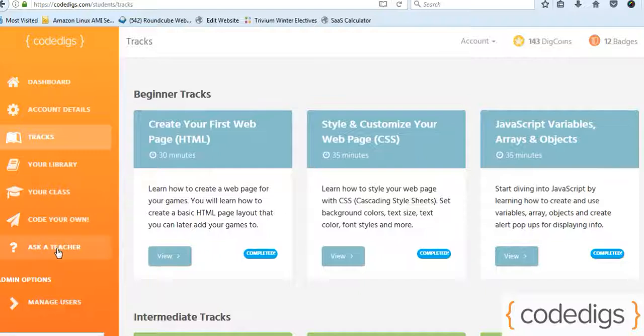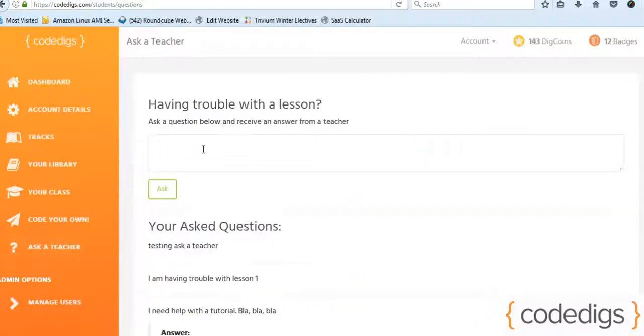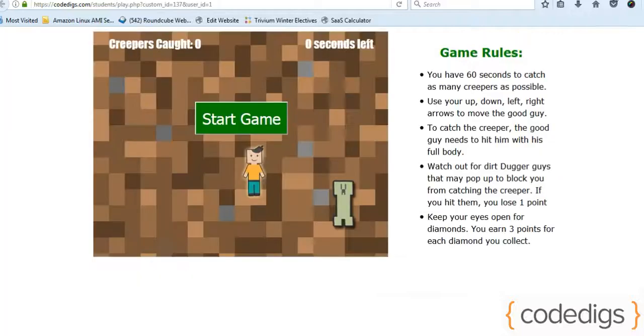There's also an Ask a Teacher option, which allows you to ask teachers questions. So if you get stuck or you're not quite sure how to do something, then come to the Ask a Teacher section and post a question. We actually have live teachers on hand often throughout the day. So if a live teacher is available, you're going to get an answer back very quickly. If there are no live teachers on hand at the moment, post a question, and when one is available, they're going to post the answer. So you're always going to get the help that you need. We have teachers here to help you so you don't get stuck.